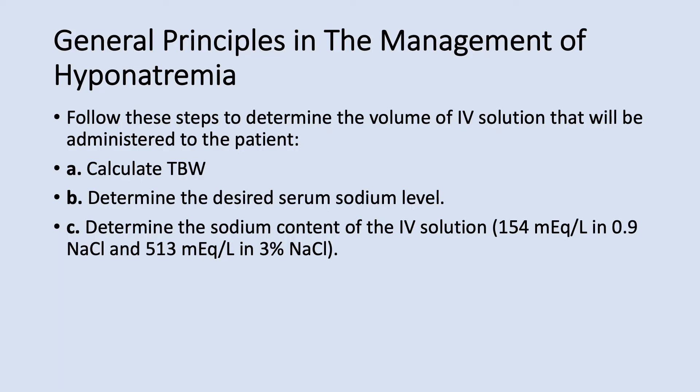When we have hyponatremia and decide to give fluids — sometimes you don't need fluids; if someone has congestive heart failure you may give a loop diuretic — but if the patient is dehydrated, has SIADH, or is symptomatic and you decide to give IV fluids, you are either going to give normal saline or 3% hypertonic saline. Obviously you're not going to give D5W or half normal saline to someone with hyponatremia. These are the steps we are going to follow. We calculate total body water — a rough estimate suffices.